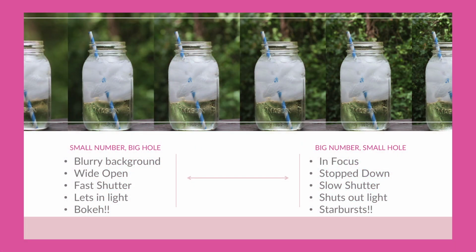And then you can do some fun things that we're going to talk about later in this week's lessons, and that's you can do fun starbursts. So you get nice bokeh to the left when it's wide open, and you can do some cool starbursts on the right when it's closed down.